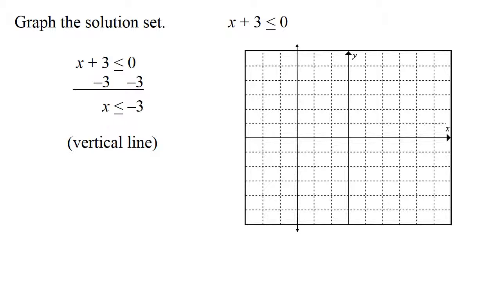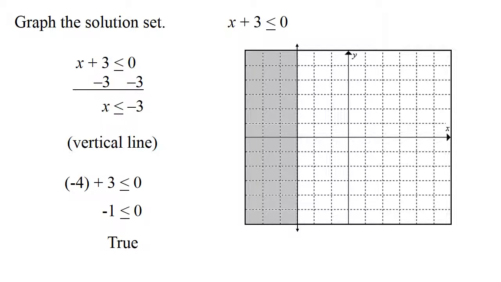And then we can still do this process. We'll pick a point. Let's say I pick this point here at (-4, -2). So I'm going to go to the original expression. I'm going to change all the x's to -4 and all the y's to -2. There aren't any y's, but I can still change the x to -4. I'm going to add here, -4 plus 3 is -1. Is -1 less than 0? Yes. If you think about it on the number line, -1 is to the left of 0. That means it's less than. So this is a true statement, so I'm going to shade on the side of the line where I got this point from. So I'm going to shade on the left-hand side.